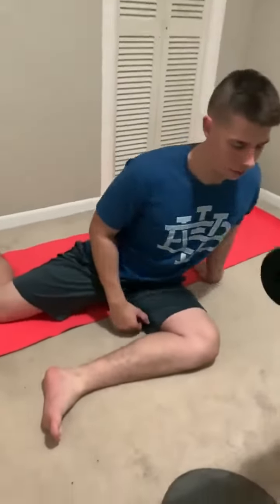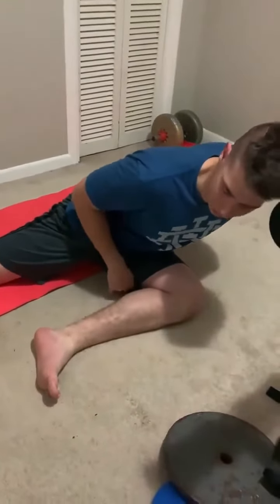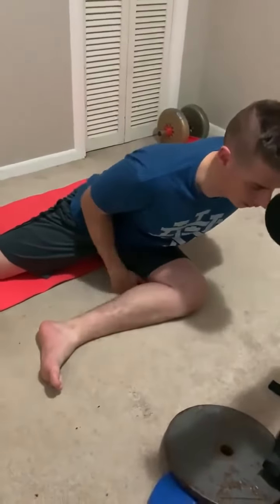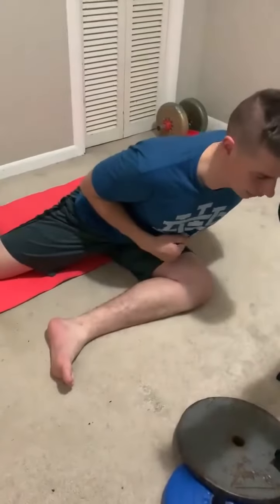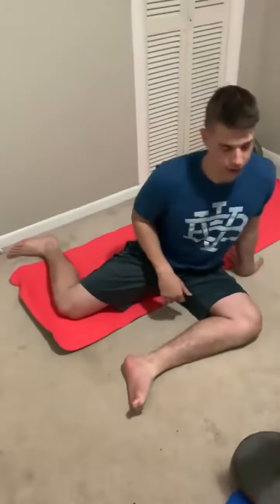I'm going to do the same thing — come down, try to challenge this range of motion, and focus on driving my ankle and driving my knee, keeping those in the ground. Driving them, and coming up. And then if you're good at this and you feel good at this, what you can do is also lift this back leg to increase the stretch.